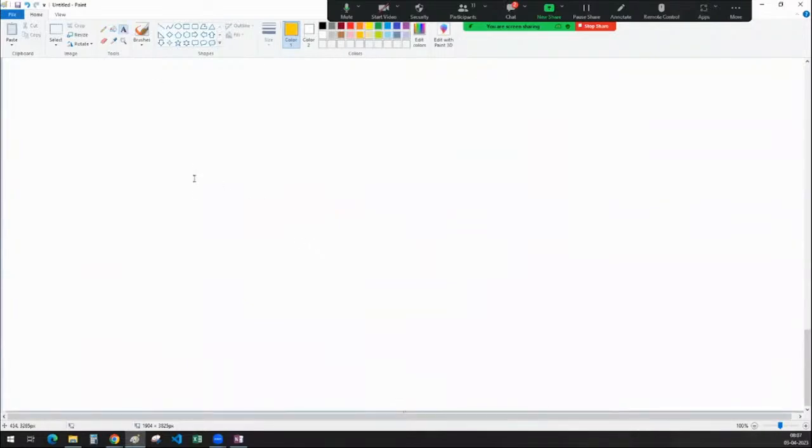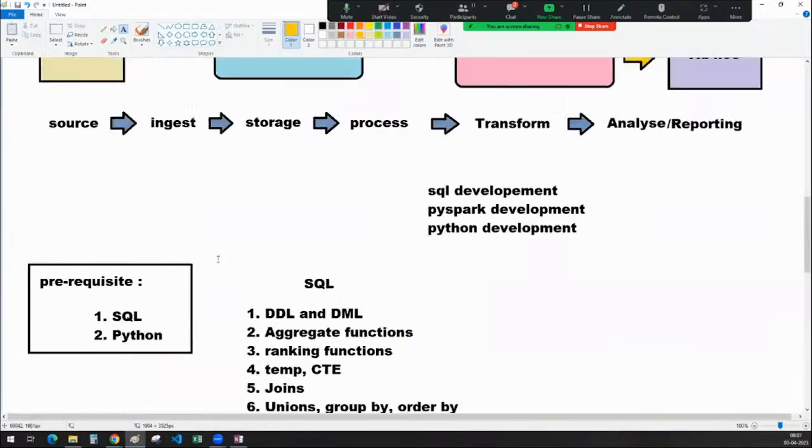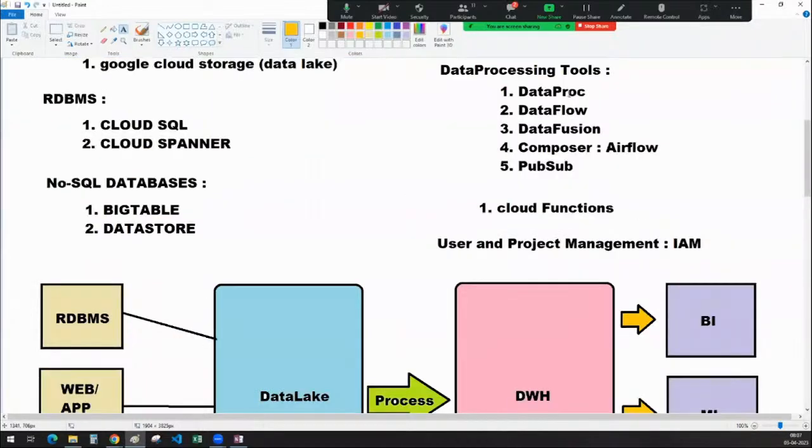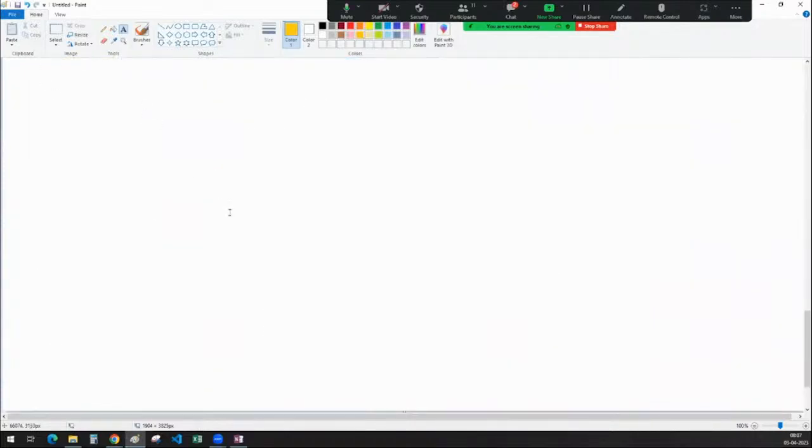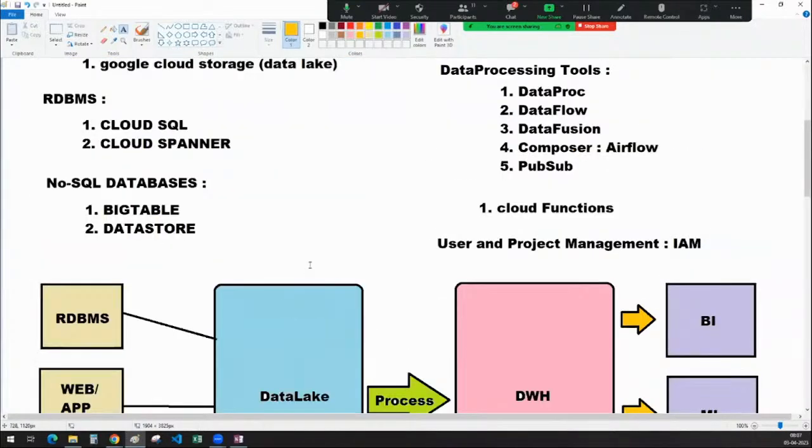During our course, we are going to cover many projects. For example, if I am talking about Dataproc, while I am doing the Dataproc, I will be able to cover the project as well. How many projects are we covering? Guys, we are going to cover almost 4 to 5 real-time projects.